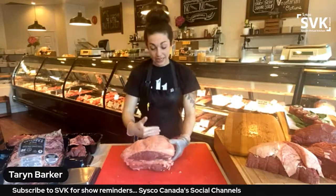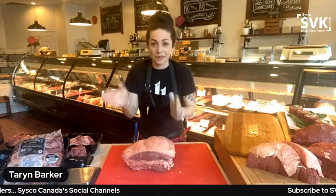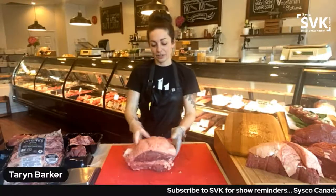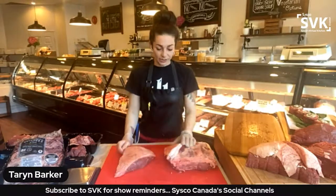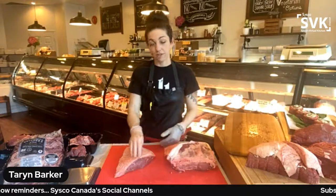So if you were to just slice this, it would be a very poor eating experience for the customer, because they wouldn't know which way to cut it. So it'd be very hard for the customer to decipher what they were doing with it and to actually have a good experience with it. So separating them out is the best way to go, because you'll have the best eating experience.